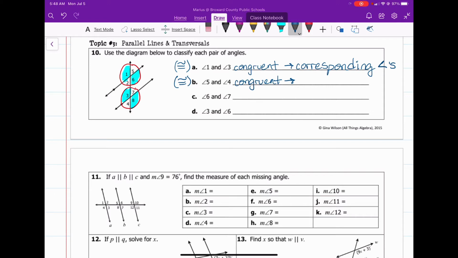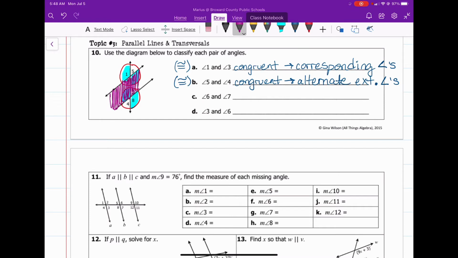Now, what type of congruent relationship do these have? These two are called alternate exterior angles. Okay, EXT angles, and I'll use the angle symbol. All right. Now, alternate exterior angles are on the outsides of the parallel lines. So, for example, if I could here, I'm going to try to do my best.